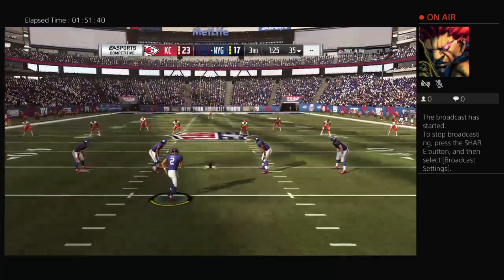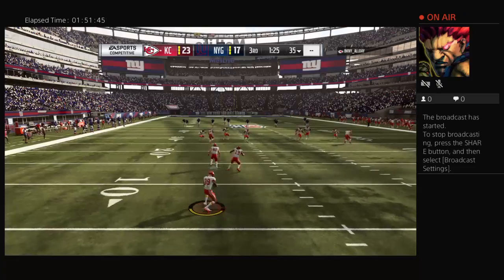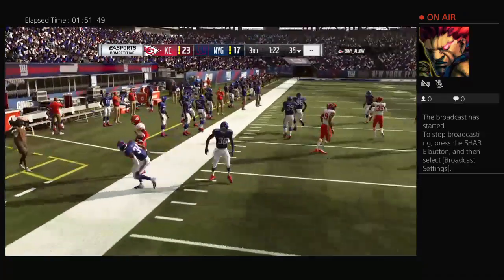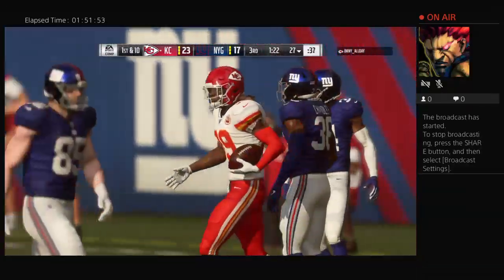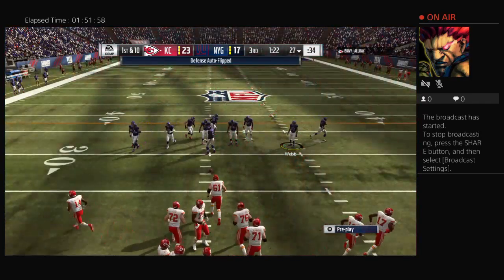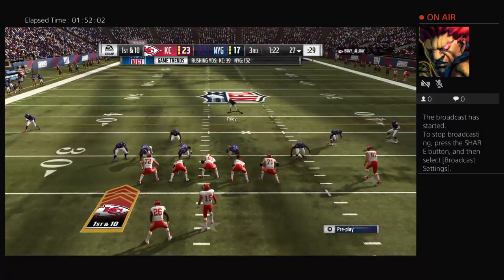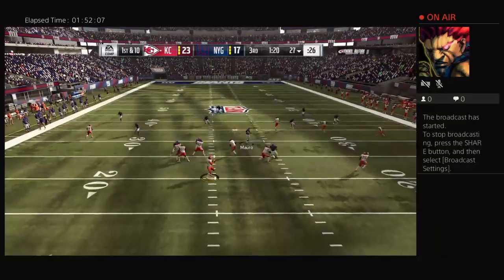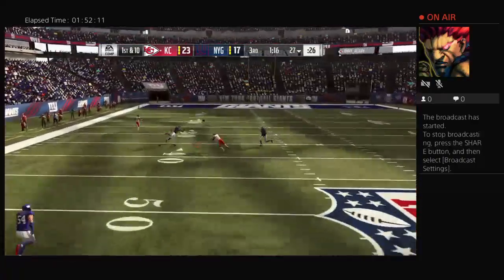Rosas now to kick this one away. This will be fielded at the 8, and he'll be out of bounds across the 25. And now here comes Kansas City. Mahomes will lead the Chiefs up, 1st and 10 at their own 27. Hey, you're on an island over there. From the gun, it's Mahomes. He's going to let this one go deep.